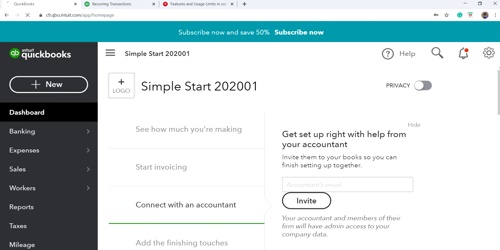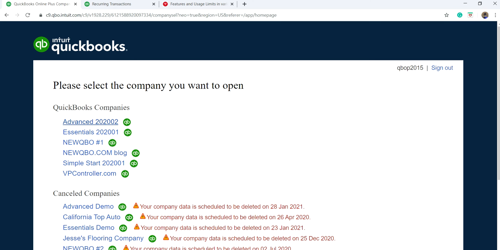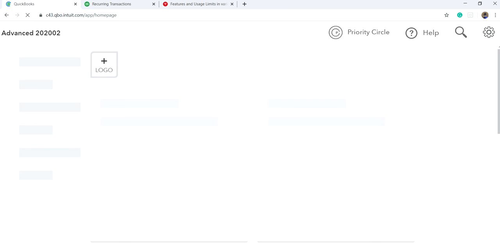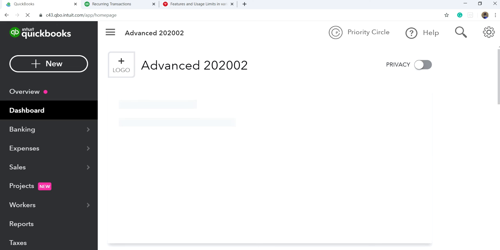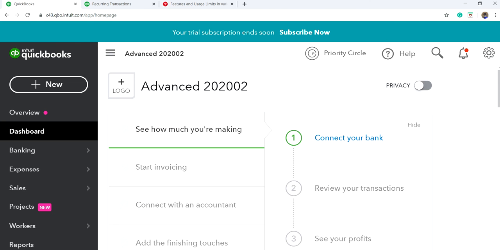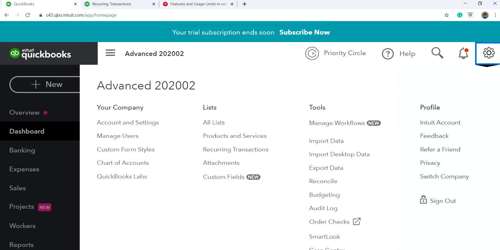I'm going to go to the Advanced version now. This is the Advanced one. It's related to the custom field that you see on invoices, but the custom field on the other forms is basically text. This one you can fix. You can create custom fields based on your customers. All right, so let's go in here, and you can see the custom fields, but you won't see this except on Advanced.